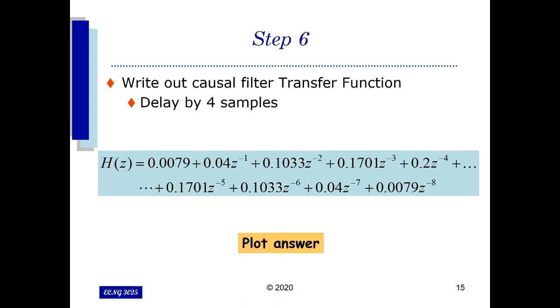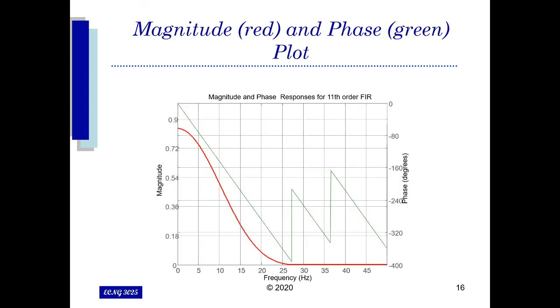In plotting the answer, which you are not required to do, this is just for illustration purposes, we see that the magnitude response is given by the red line, and the phase response here is given by the green line. And if we incorporate the ideal low-pass filter here by this black dotted line, we can see where our cutoff frequency and our responses would be accordingly for 10 Hz. Please note that because this is a FIR filter design, the phase here follows a linear fashion.